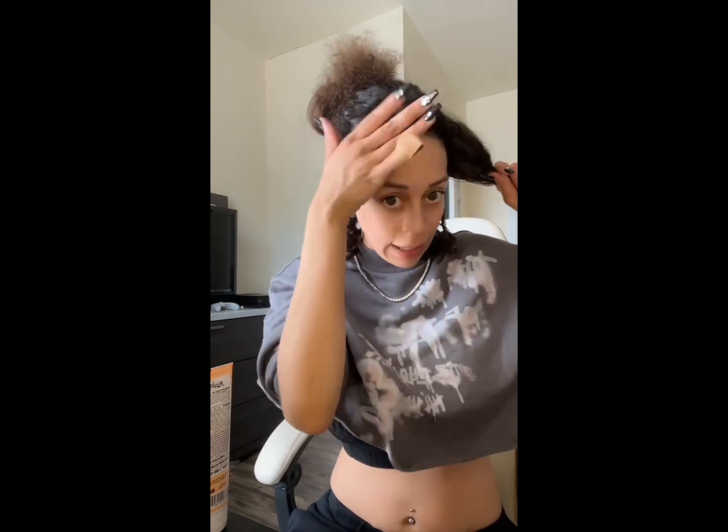And also, a good thing about this stuff is it's a leave-in conditioner, so you can leave it in your hair. Sometimes I have my hair like this for maybe 3 days because I'm just picky like that. I could do it longer, but once it looks a certain way, I don't want it anymore. So I rinse it out of my hair, then I do it again, and I put a little bonnet on my head and all that. This takes maybe 30, 45 minutes, depending on what you do. If you're doing your whole head, edges and all that included, it's going to take a little longer.